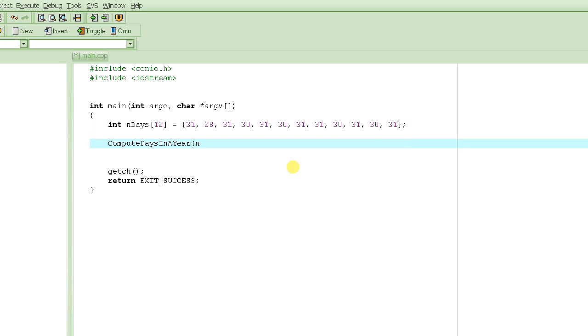Then we are going to call a function that we are going to write now. We haven't written it yet, but we are imagining that we have a function that would do that. What is it going to do? I'm going to give this function this array, and it's going to add up all the elements in there for me, and then it will return me the sum of all these numbers.